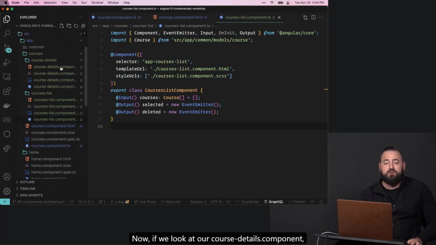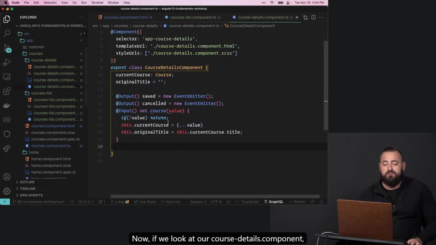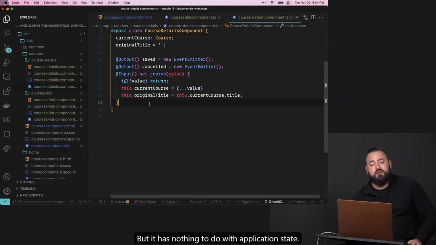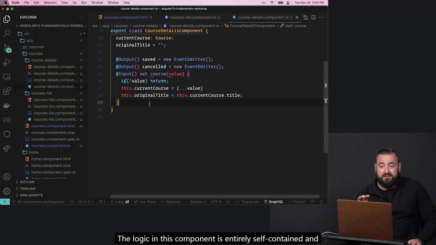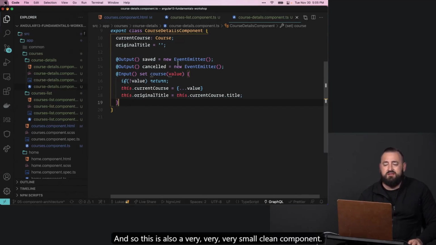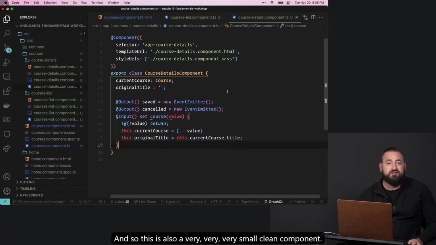Now, if we look at our course details component, there is a little bit of logic in here, but it has nothing to do with application state. The logic in this component is entirely self-contained and related to presentation state. So this is also a very small, clean component.